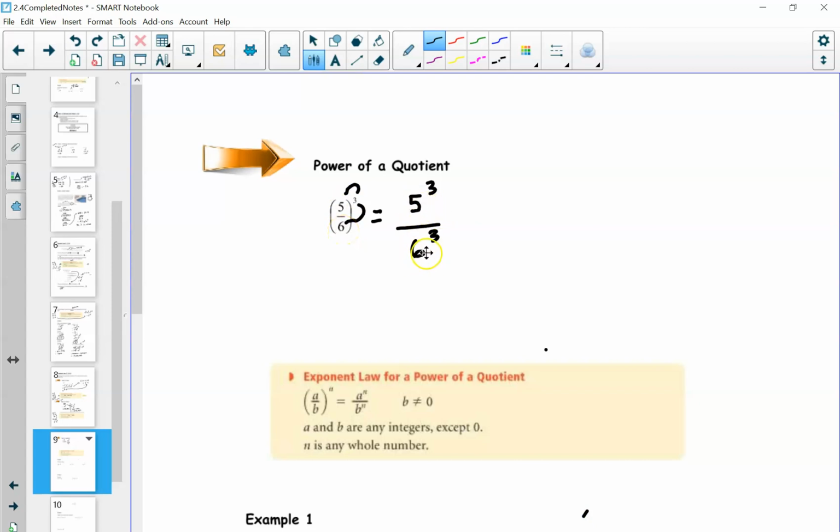Now, we can't use the subtraction method because the base isn't the same. We've got a 5 here and a 6 here, so I can't subtract the powers. At this point, you actually have to figure it out. 5 to the power of 3 is 125. 6 to the power of 3 I've forgotten, so I'll punch it in my calculator. It's 216. As you know, that's going to be a decimal anyway. Most of the time, in this unit, we'll leave it as the fraction. But if we were to crunch that out, 125 divided by 216, we would get 0.579.